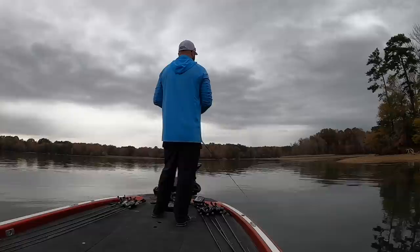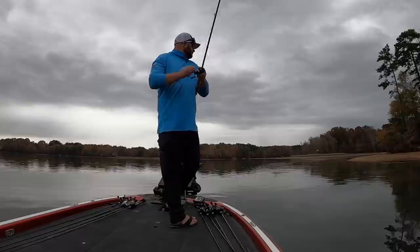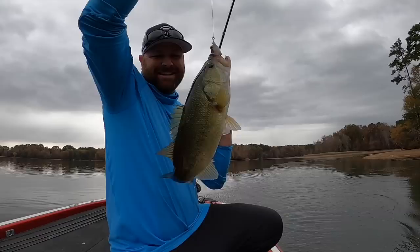So you guys gotta cover water and find fish that haven't been just pounded on, right? A lot of us have pulled into bays and you can just see the bass grenading in the grass mat, and you throw your frog in there and they won't even sniff at it. Those fish have been pounded by every fisherman in the last mile or so. They see all that commotion. Sometimes it's easier to find the little isolated grass patches that aren't as visible, but we're going to talk about all that here in just a bit.